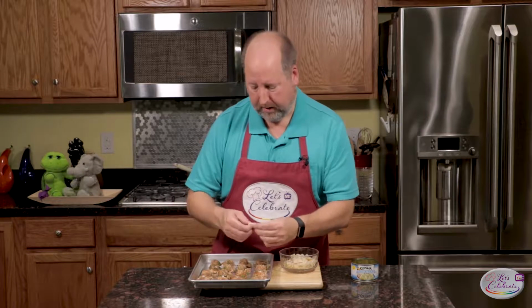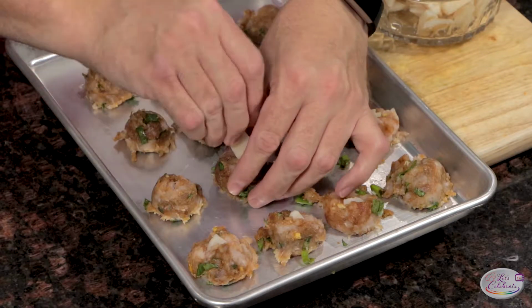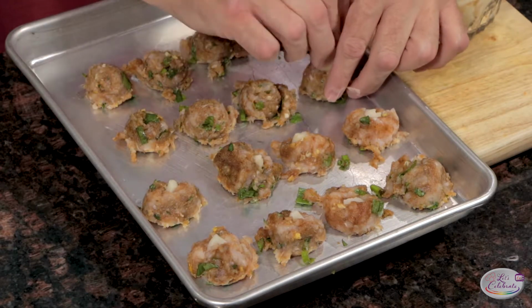And as I said, when I make them at Halloween, that's why I call them bone crunchy meatballs. And I found this recipe in a magazine probably 20 years ago. I don't remember exactly which magazine now, but they looked interesting and they were a huge hit, and I've made them ever since. They are one of my most requested recipes when I have a party.